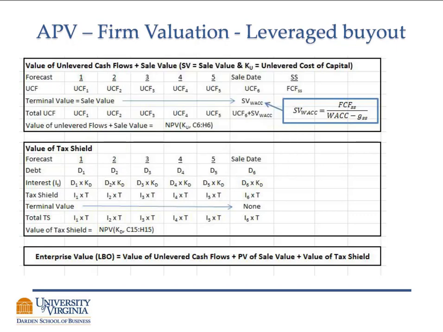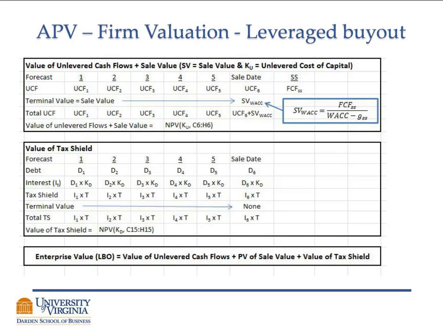So in valuing the firm as an LBO, we want the unlevered cash flow to reflect the operational changes over the holding period. Here I just assumed a holding period of 5 years. Also, since during this period capital structure is not constant, we could not use the WACC approach to value the firm over this time period. Hence, we want to use the APV approach. However, since at the date of sale we're assuming the firm will again return to the optimal capital structure, we can use the WACC approach to find the sale value of the firm at the end of the holding period.